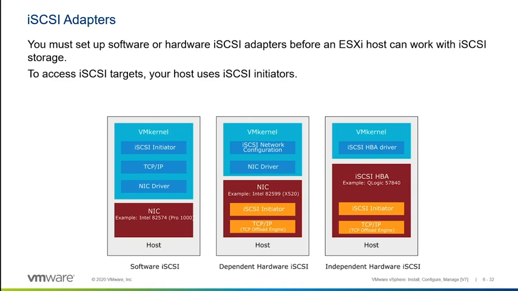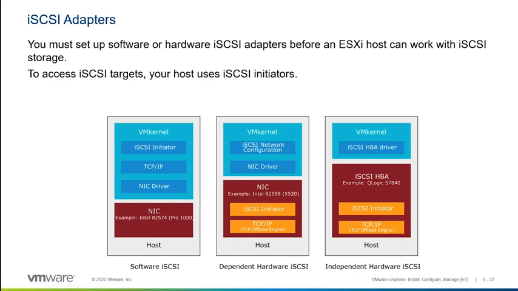Of course, on the ESXi side, all we need is the NIC driver, and then we create a software Fibre Channel over Ethernet adapter and bind it to a VM kernel port, and there we've got access to this dependent hardware iSCSI adapter that's a little bit more efficient than the software adapter, where ESXi also has to manage that whole TCP/IP stack.